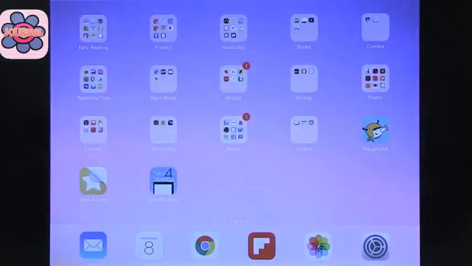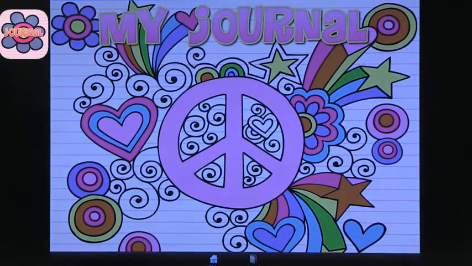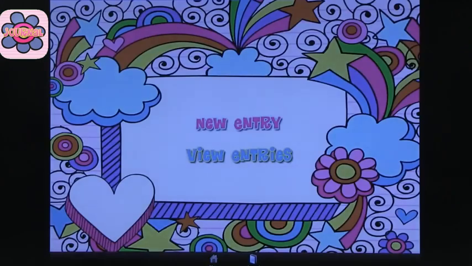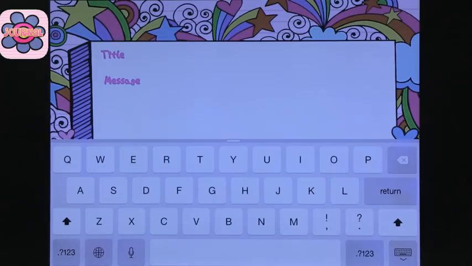I'm going to share a different app. I'm going to talk about Journal Junior. Journal Junior has this wonderful flower and I love the art around it. It's a great way to do this. And you can look at old entries. Right now I don't have old entries in my journal because I didn't choose to journal on this one. But you can easily create a new one. Again, graphically, it's very pleasing. It's something that you want to write in. We're trying to engage students and make sure that they work with this. So you write a title. The title is Wednesday because that's the day we shoot. So even if you're watching this on Friday, for us, it's Wednesday.